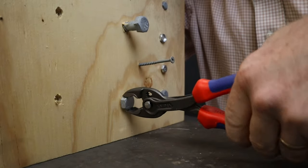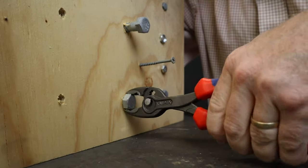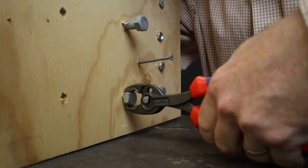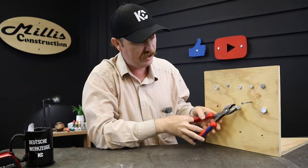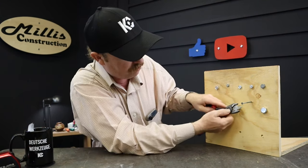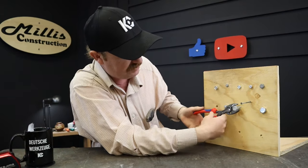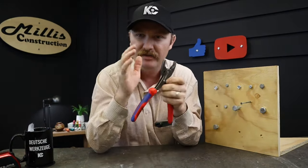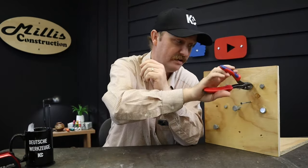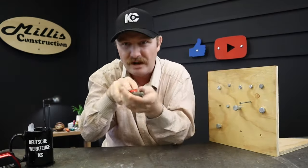You're not going to be breaking loose rusty bolts without the hand power for it, but this will allow you to get into spots that might otherwise be a big problem. You can also work from the side — you adjust the slip joint until it fits the bolt perfectly. But these are more for that unique moment when you just need to grab something head-on and get it done. This will just reach right in there, grab it, and turn it in a spot where you can't get anything else.